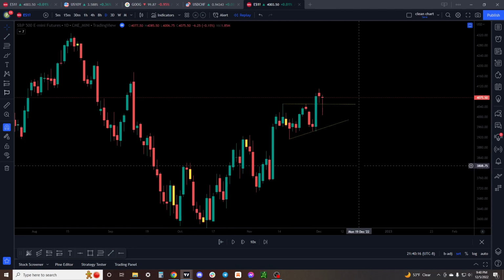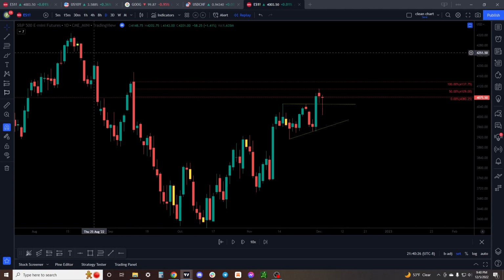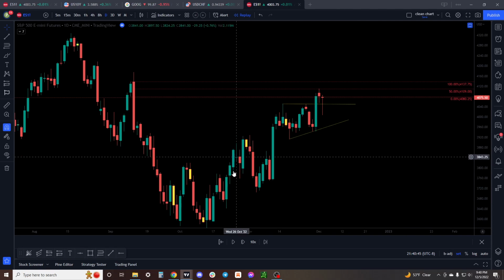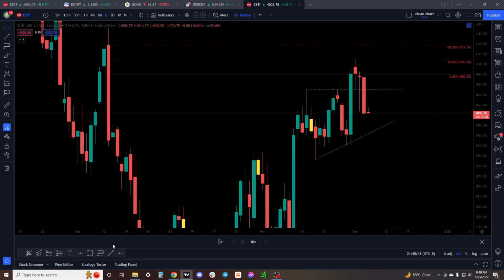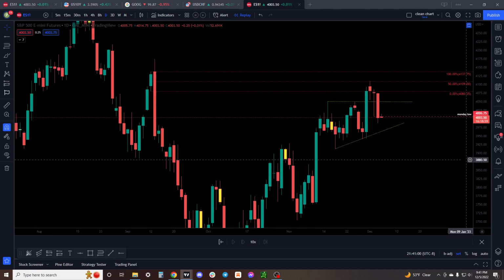We closed Friday like this, so I wasn't really looking for shorts, and I was actually just looking for, I was hoping that Monday would push up like this, and once we get the close above, it would be an easy long from 41, targeting for 180 and possible 4200. But obviously we did not get that, and we dumped on Monday and closed under, let's put Monday low. They closed under Monday low, so that's definitely a very bearish close.